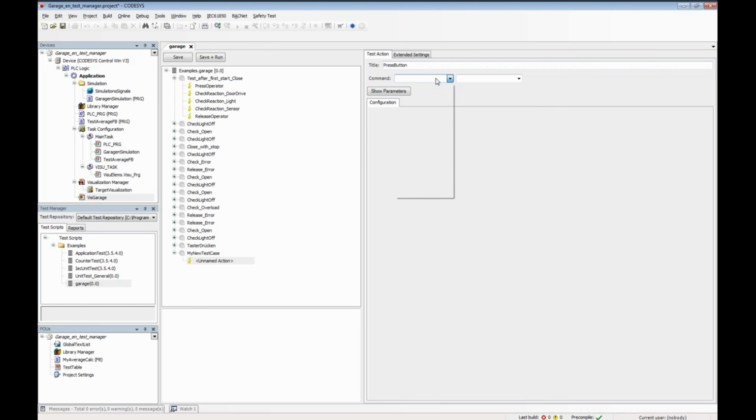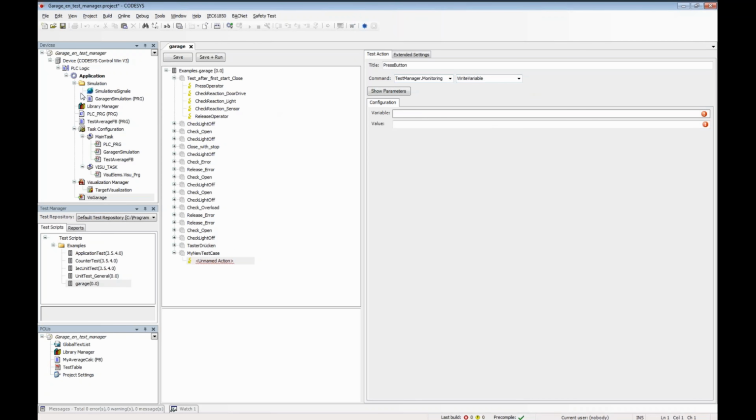You see that the commands are in two different categories. One category is the real category in which I want to access a command. So we see here, for example, that I can access device information, file I/O, libraries, monitoring, objects, online projects, and so on. In this case, I want to take the monitoring category. Within the monitoring category, I now have the option, for example, to write a variable.